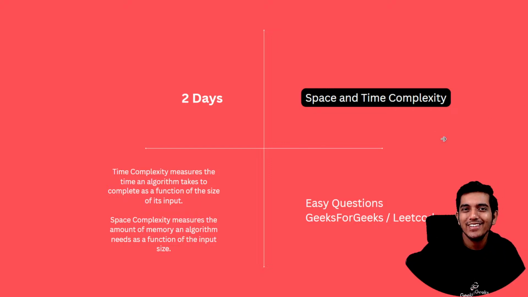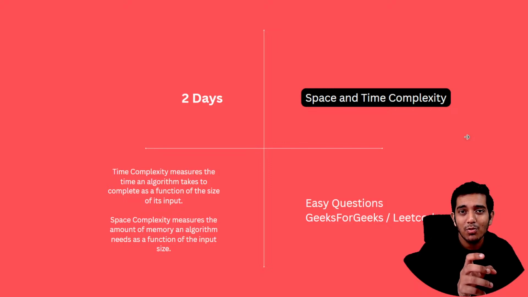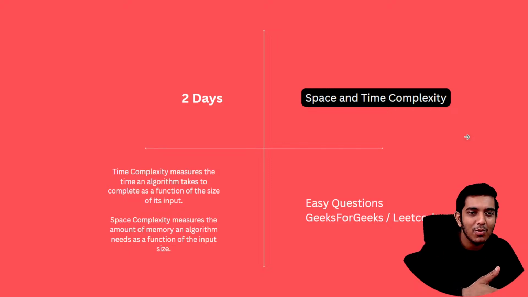So yeah, you have given your 2 very important days as a beginner to learn space and time complexity. I'm sorry, you have learned C++ already, the basics of C++. If you talk about how much time you must give to learning the basics of C++, I would say give at least 2 to 3 weeks, or maybe a month, to just get familiar with C++ if you are a total beginner. Because as a beginner, I didn't even know how to use a keyboard properly. My fingers were not that fast. So you need around 1 month to actually get a good typing speed and good knowledge of a programming language. So at least go with that.